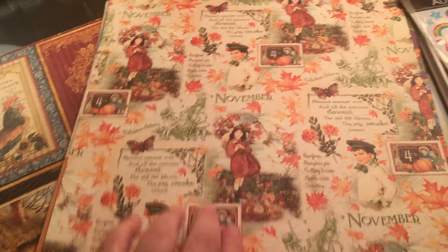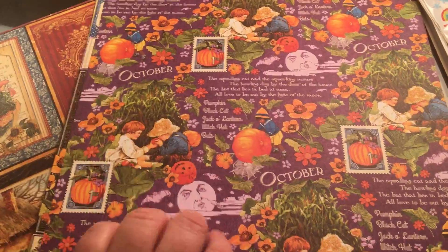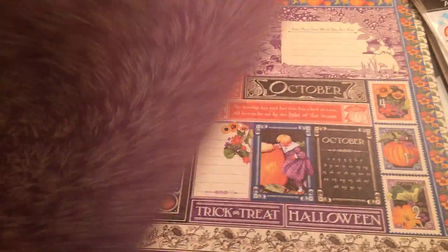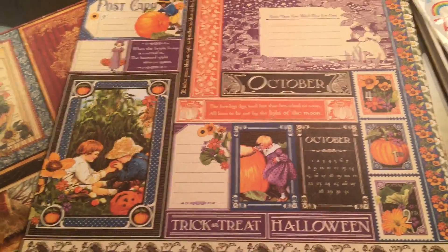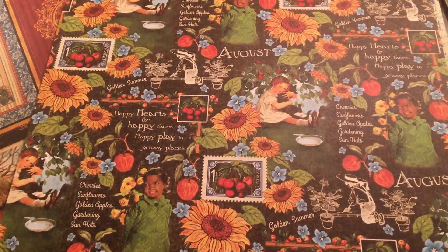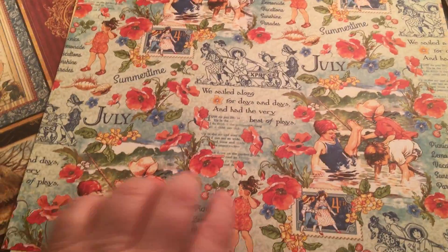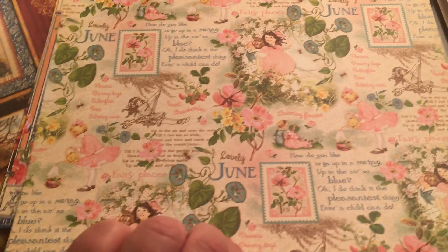I'm hoping to make an album for the whole year and be able to use this paper. I probably won't get to it until I get home — I'm leaving here the 29th of April. I don't know if I'm going to Ohio again or where, but I've got to go somewhere by June. I'd love to go back out to the west coast, but with my mom being so ill there's just no way — I've got to stay close to the east coast.